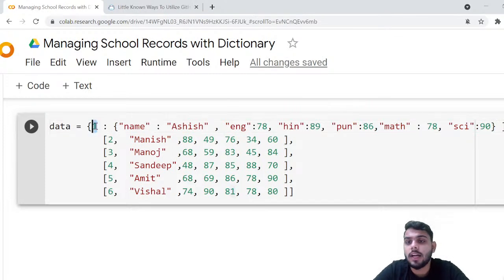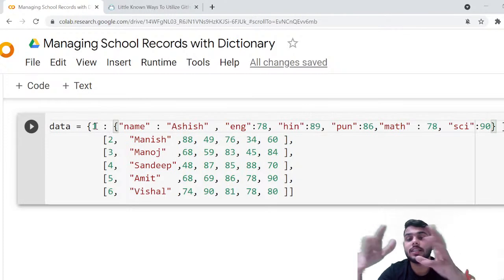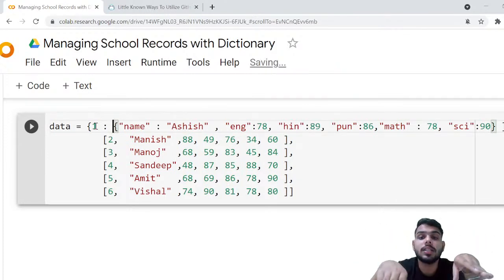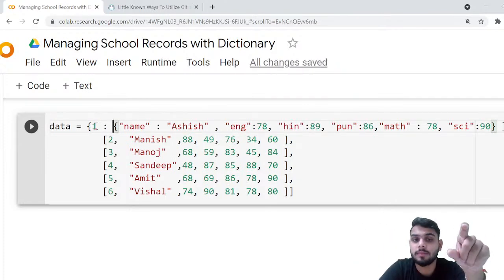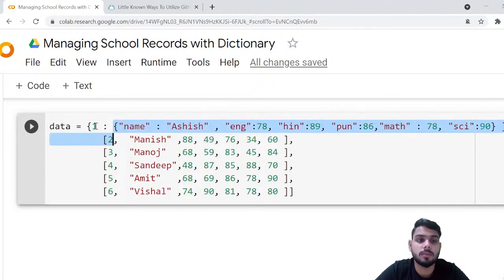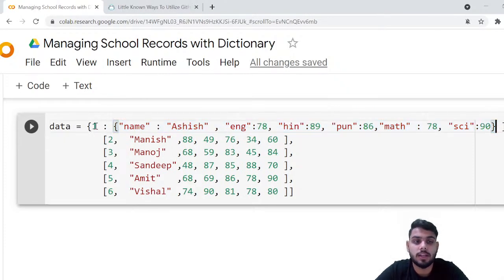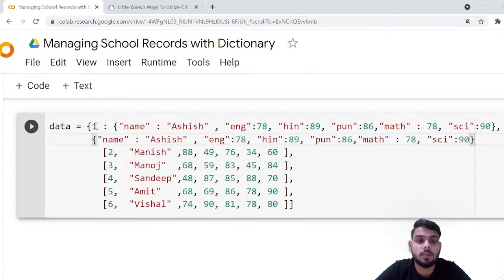What I have done is I have taken a key and instead of a value I am writing another dictionary where I am having all the details about roll number 1. Same thing I am going to repeat for each and every roll number. Let's see if we can do it or not. So after that, this is roll number 2.